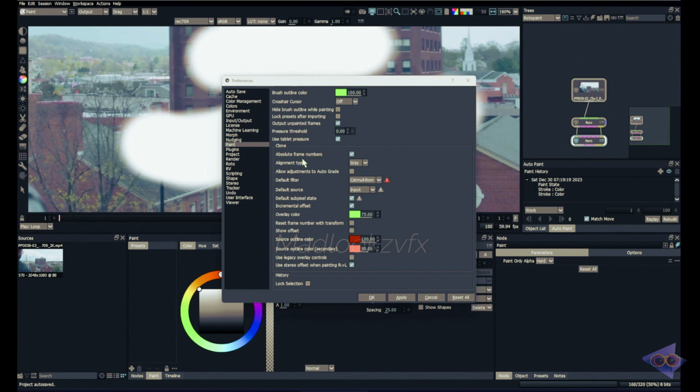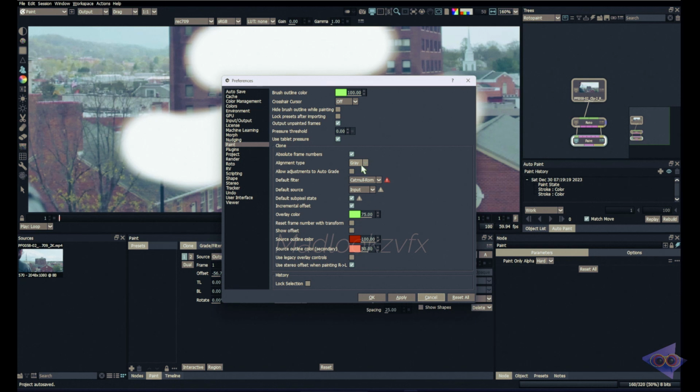Up next, we have a few settings specifically for the clone brush. The first one of that is absolute frame numbers. You are painting on frame number 1 and using frame 10 as your clone offset, and you are moving into frame number 2. Now in the clone offset option, the frame will be 11 instead of 10. Next, we have an option to choose the ripple align type, specifically the color of the alignment. This is mostly visible inside the onion skin overlay. So we have an option to choose black or gray or a mix of both. I always keep this as gray.